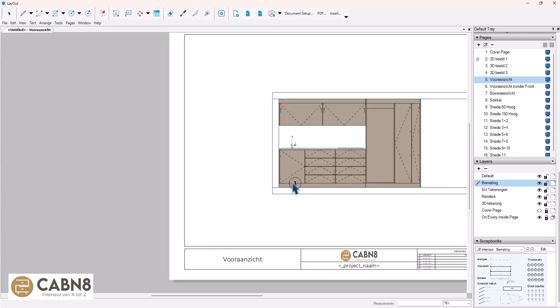From the front view you can, for example, start numbering them right here. That would be 1, 2, 3, 4, 5 and 6 if that should be necessary.